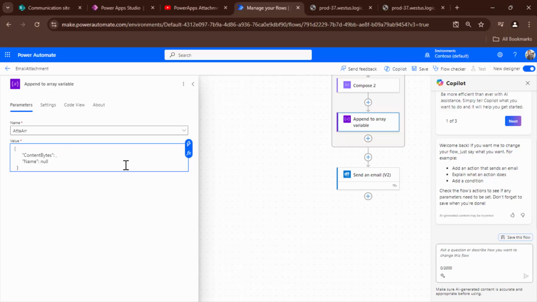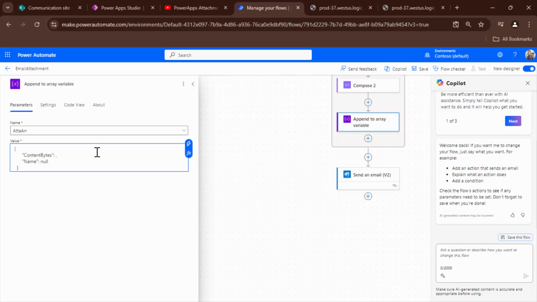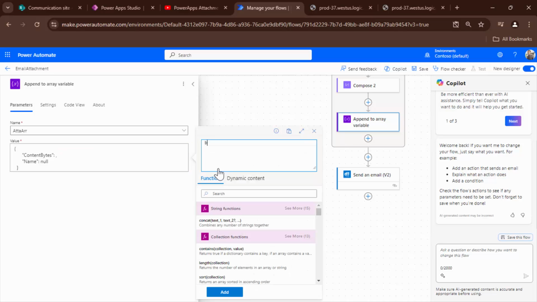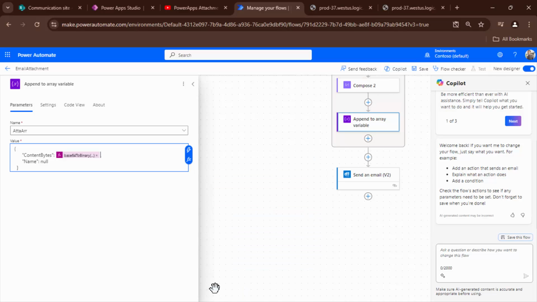To this array structure, we need to pass in the output of the compose, but the output of the compose is base64. So I'll type in base64 to binary, and to this I'm going to pass in Compose 2, which holds our base64 string. And then I'm going to pass in the file name.